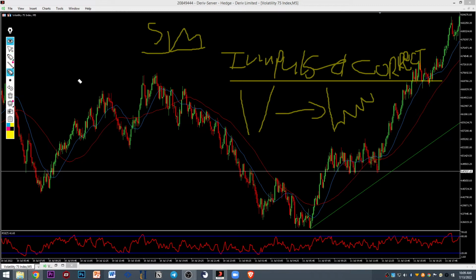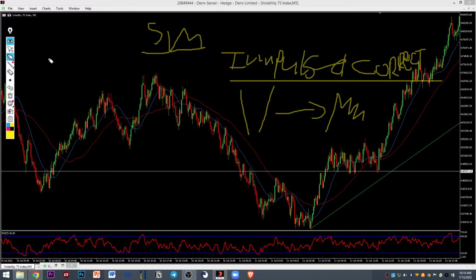Let me just clean this. So let's say price was coming to the upside, so now we can see price basically come to the downside really slowly. It must come down slowly, right? That is one key. It must come down slowly. Basically showing there's not a lot of intent, because if we see something like this, the strategy is not valid anymore. We cannot apply the strategy. You can only apply the strategy once price goes up and slowly comes to the downside, right? That is what we will need.